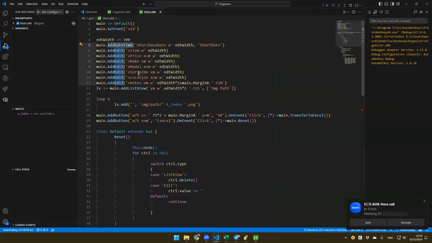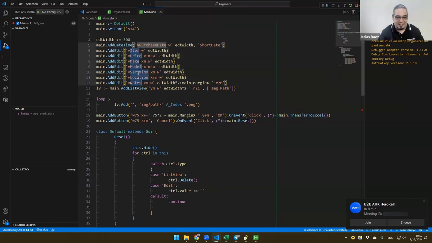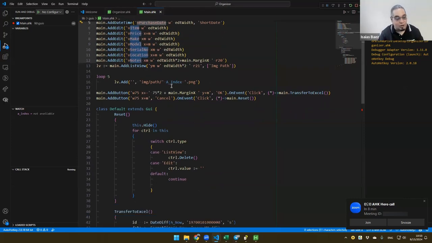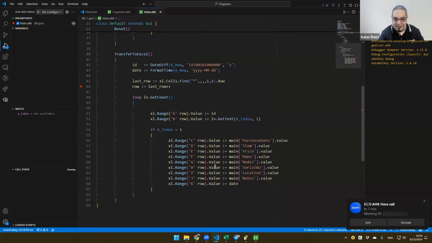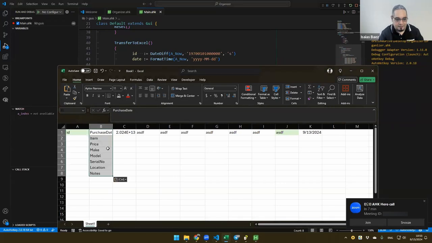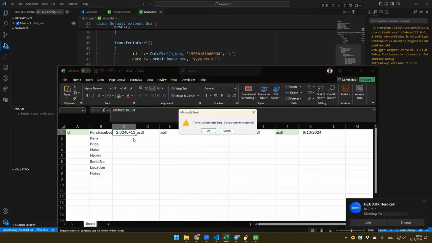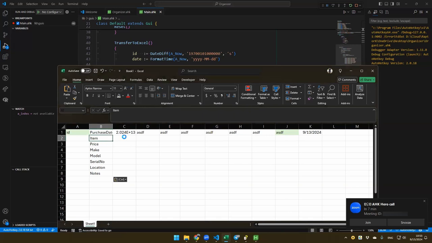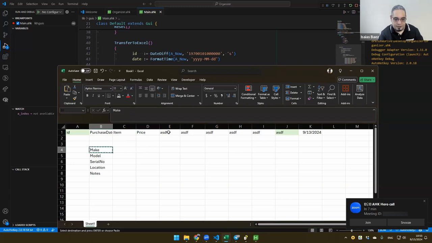Are you sure? That's a good question. That's exactly what I'm going to check right now. Am I sure? Well, I'm not sure right now, because it should have done it, but it didn't do it. I think last row is returning zero, and then the plus plus is making it one. Yeah, I think that's what happened. So probably it didn't work as we were intending.